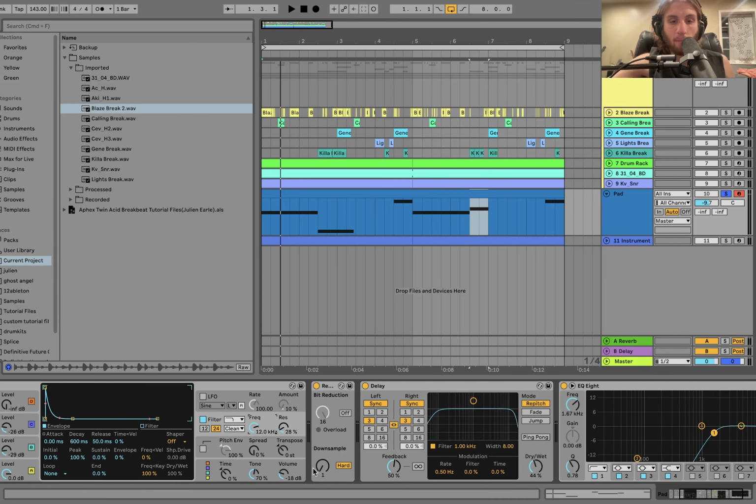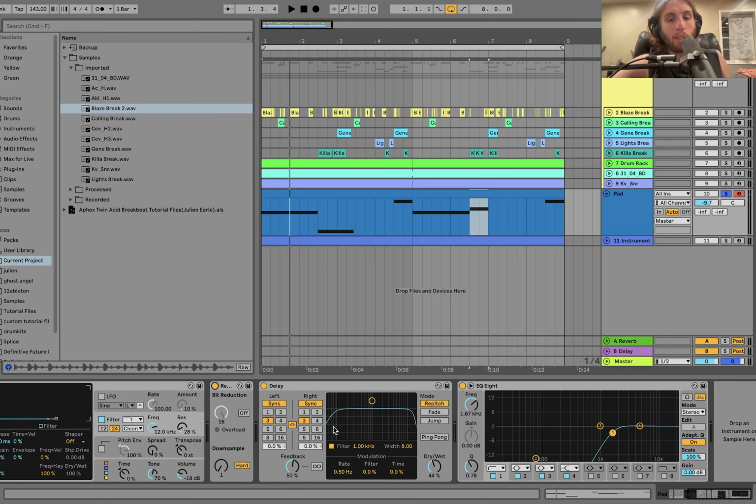And then we have a tiny bit of Redux. You can see it brings out the crunchiness a little bit in the highs. We have some delay. I didn't really want to use reverb on this. I think it sounds better without reverb. It's closer to that original Aphex style. And then we have a pretty heavy high pass filter with this EQ Eight just cutting out a lot, because I really didn't want this to be too in your face. You need this to just be in the background, and then it'll let the breakbeat and the 303 shine.